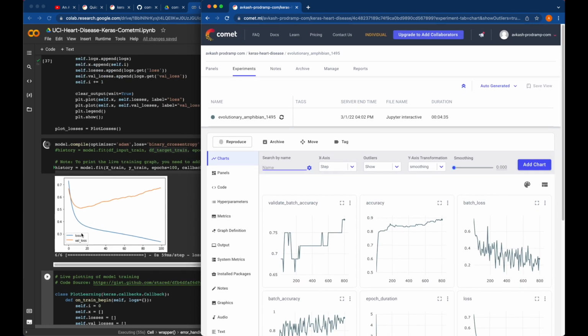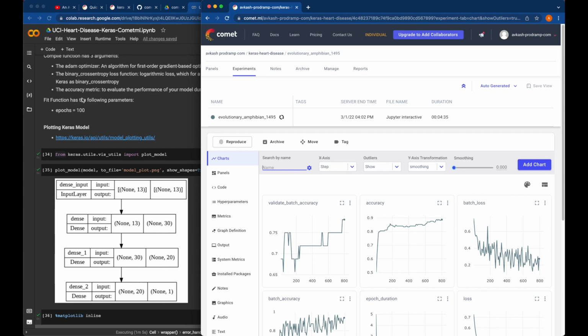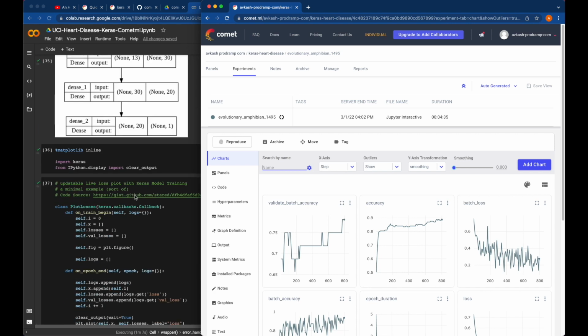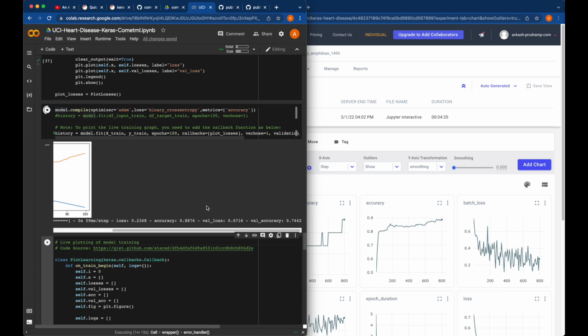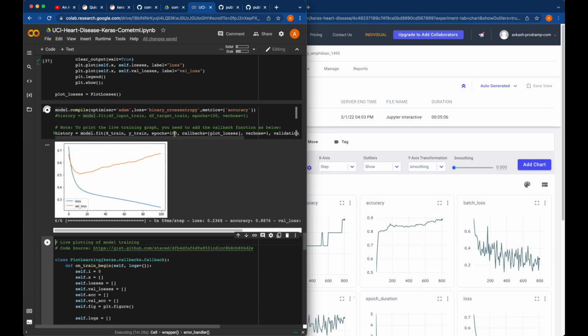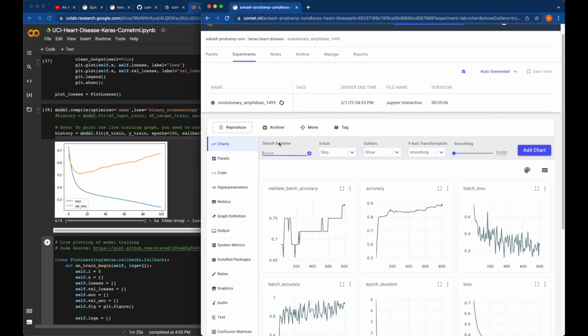There were 100 epochs in this experiment, and all 100 epochs are completed. Loss, accuracy, validation loss, validation accuracy, and here are the epochs. Okay, so 100. Now we can look into here.